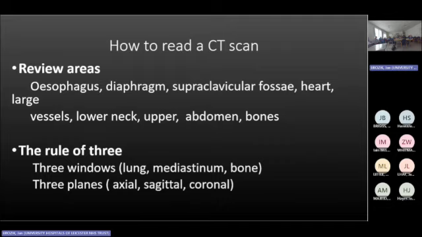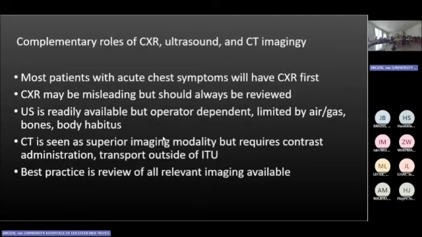I also use at least 3 planes. So the axial, this is how we send you the images. It's that sliced cucumber. But we can reconstruct that cucumber in the computer and see it from another perspective, and suddenly we understand anatomy better. This is what all radiologists do, and I'm certain you do it as well, but I would like to stress it. We have complementary roles of the imaging methods, and it pays off.